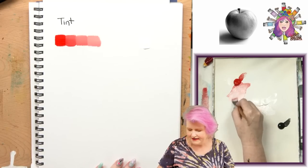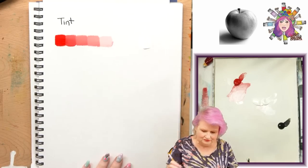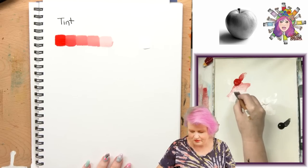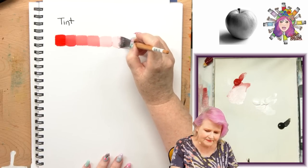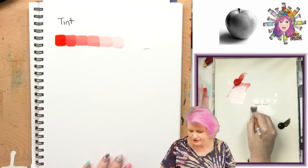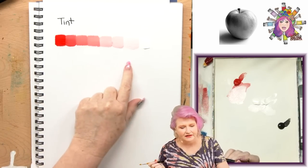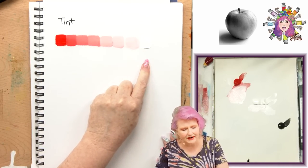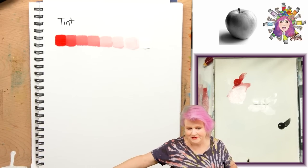I'm going to get a little more white into it. Let's go a little more. Sometimes I wipe off my brush to get a good vision of it. A little bit more white. So what you should be seeing is every paint that you put down should be lighter than what's next to it, right? So you should be going from the pure color to the white color. Now, sometimes you can do this exactly in 10 steps because grayscale is in 10 steps. And this does relate to the grayscale.